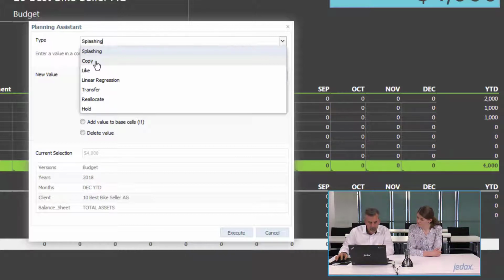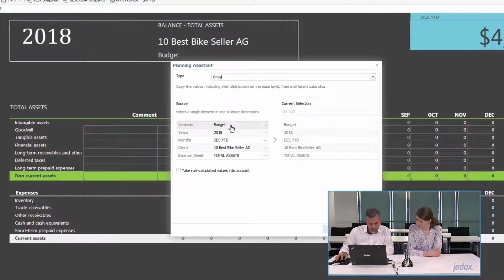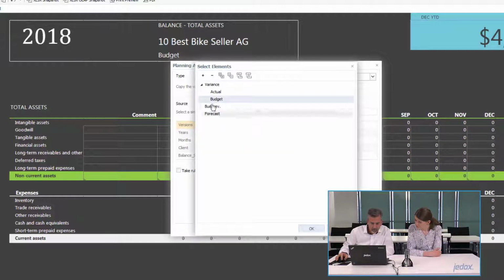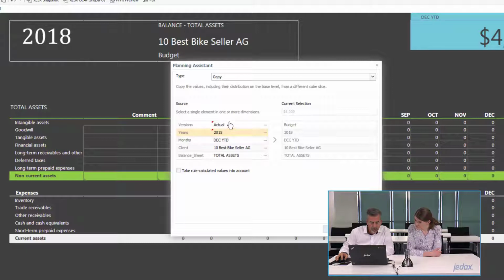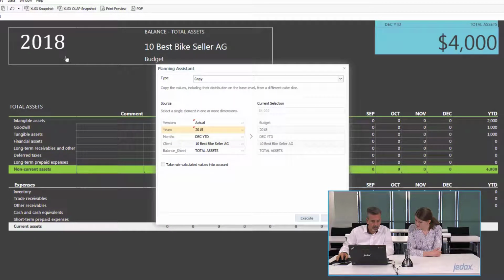So we are currently in 2018, and actually I would like to go not to budget 2018, because this is empty, we are in this area. I want to go to actual from a previous year, or even 2 years or 3 years before. So definitely in 2015 we have values in the sample data. So I would like to copy from actual 2015 all the values to my current budget in 2018.